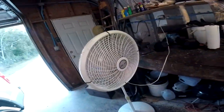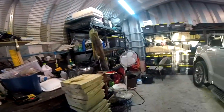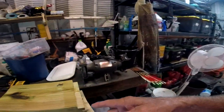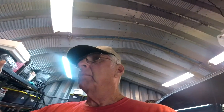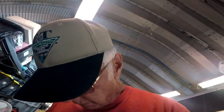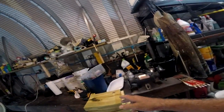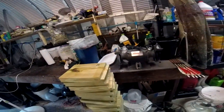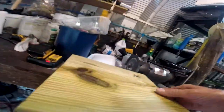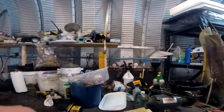Drying them out. I got the old fan going here. Boy, these things are heavy. These 2x8s, guys, I don't know what Lowe's does, throw them in a river before they put them out on the deck. I don't know. But my God, them things are heavy. And so this is really drying them out nice. I mean, they're nice and lightweight.